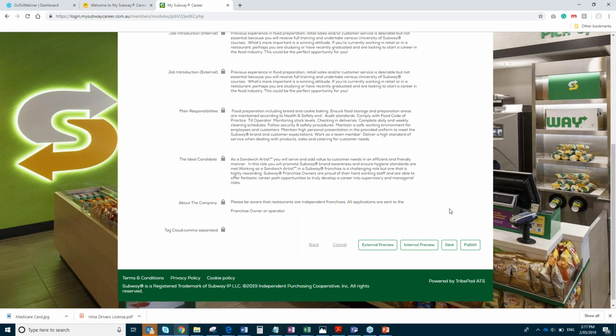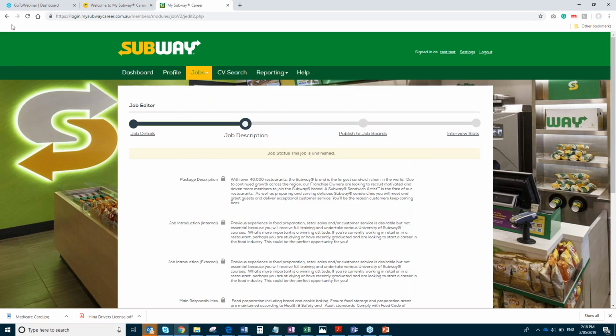I won't click publish now because that will actually publish a job, as this is a live platform. So it literally takes not longer than a minute to publish a new job. As I mentioned, I would encourage you to please go and do that, because that increases the number of applications you receive. So it is then published on Indeed.com.